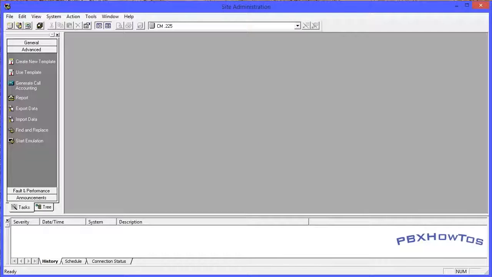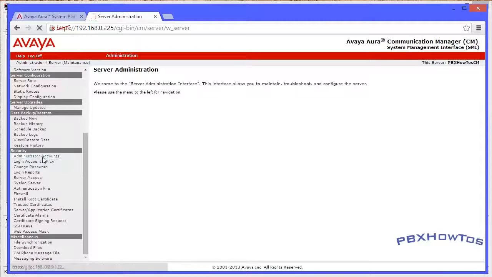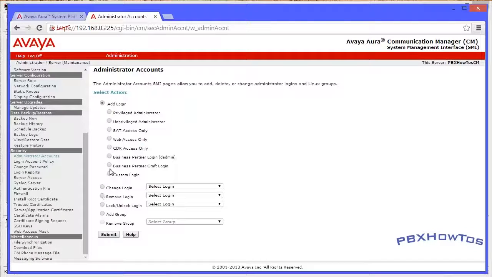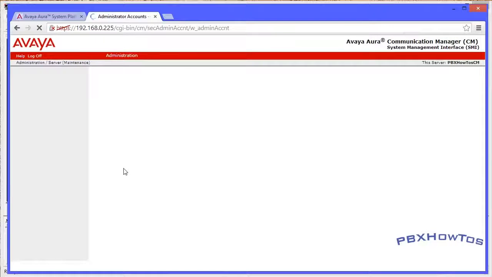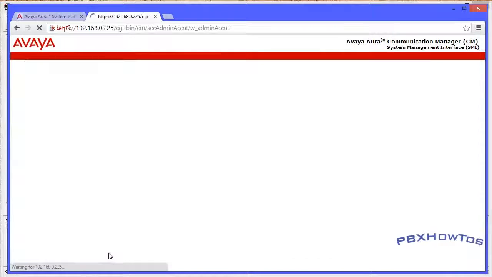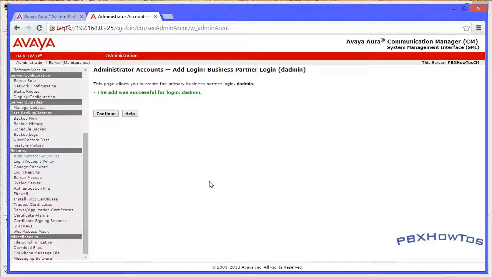All right, so I go back to the maintenance page, and I click on administrator accounts, and I tell it I want to add my admin account. And if you're a business partner and you want to set up your systems, you want to go ahead and add this. Or again, if you're testing, you can do this right here as well, okay? So from here, I put in just a password. I think I did admin1, I think is the password or whatever, but you can put whatever password you want, say submit, and once it says successful, you're ready to go.